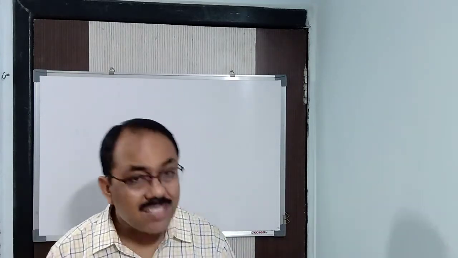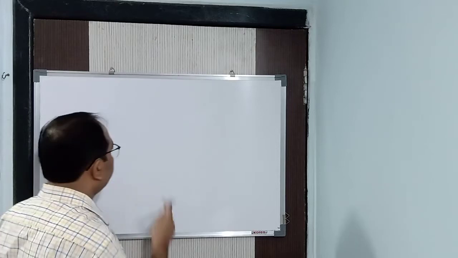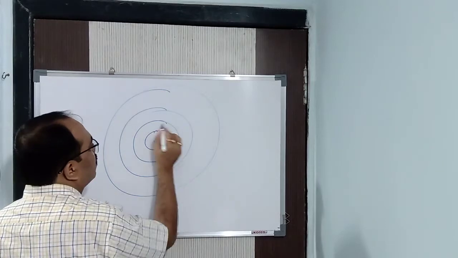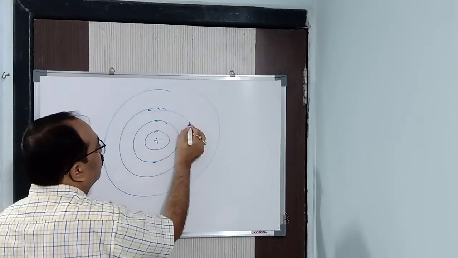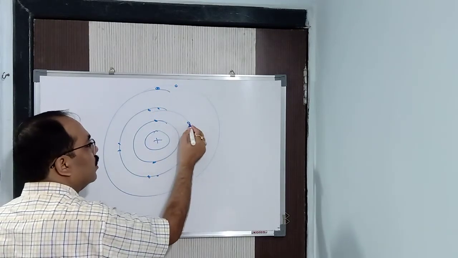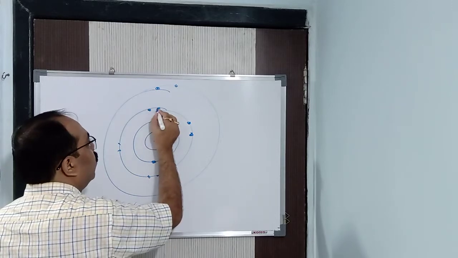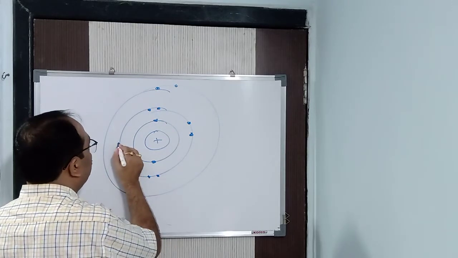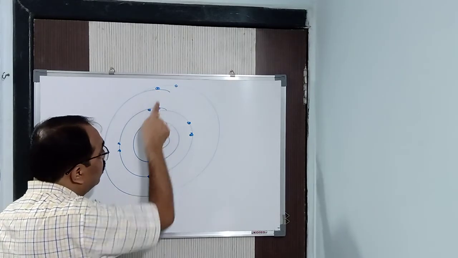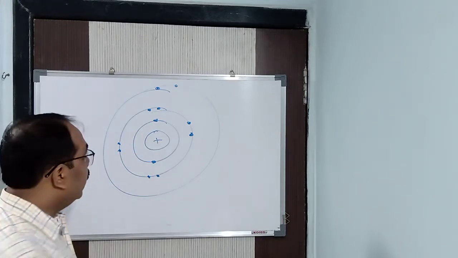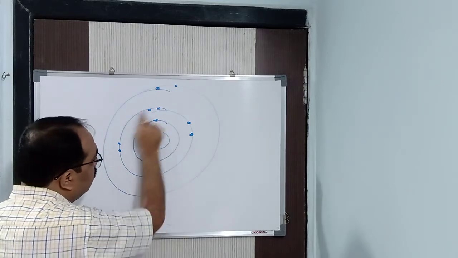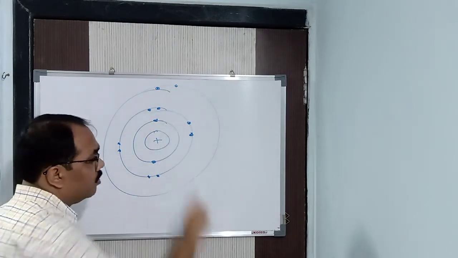So we just have a screen. The screen protects us. Similarly, in a particular atom, let us say this is a nucleus and we have a number of shells. Electrons are present here in the innermost shell, and the outermost shells also have electrons. Listen carefully: will the electrons in the innermost shell allow the electrons in the outermost shell to come nearer to the nucleus?